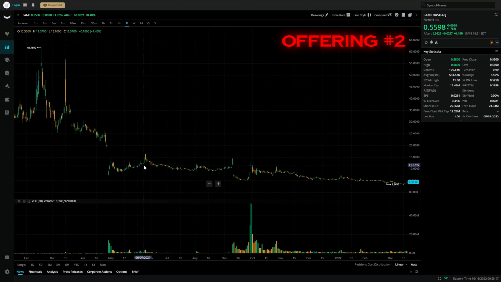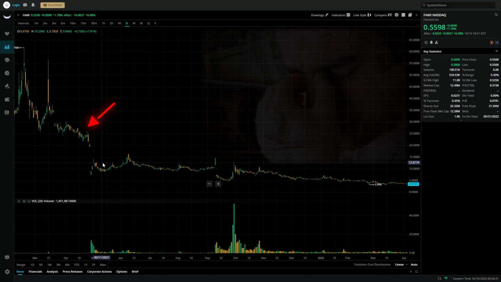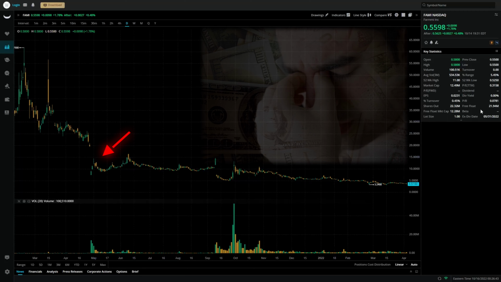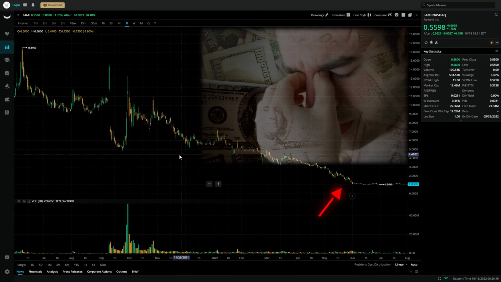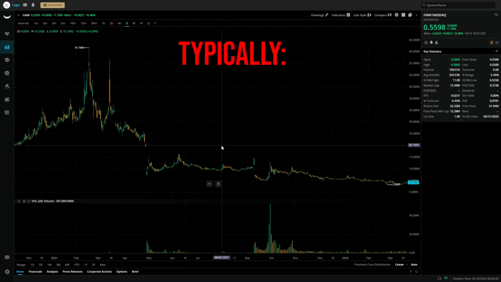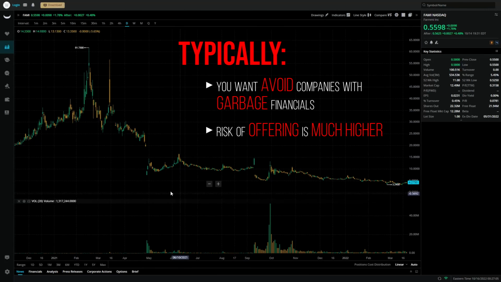And when this company pumps, you can see that it pumped again all the way to 14. Boom. Overnight, dropped it to 7. Again, another offering. And that's what causes these shareholders to be diluted, because every time they do an offering, the price is going to keep coming down. There's going to be an increased amount of shares, and the value becomes less and less, and shareholder value just becomes destroyed after every offering. So typically, you want to avoid these companies with really bad financials, because the risk of an offering overnight is way higher compared to a stock like Apple with good financials.